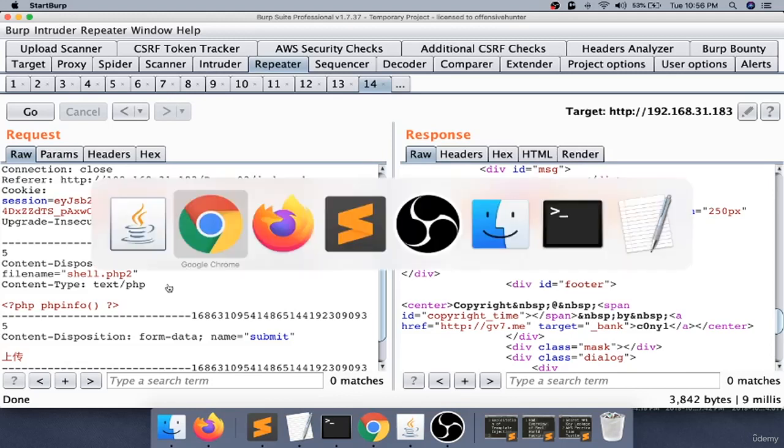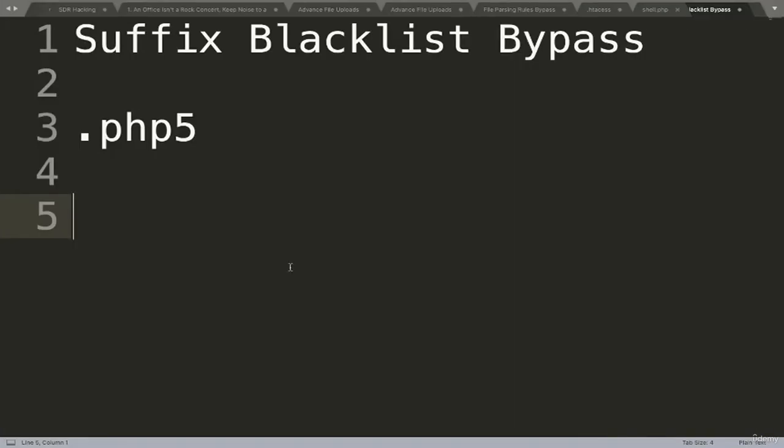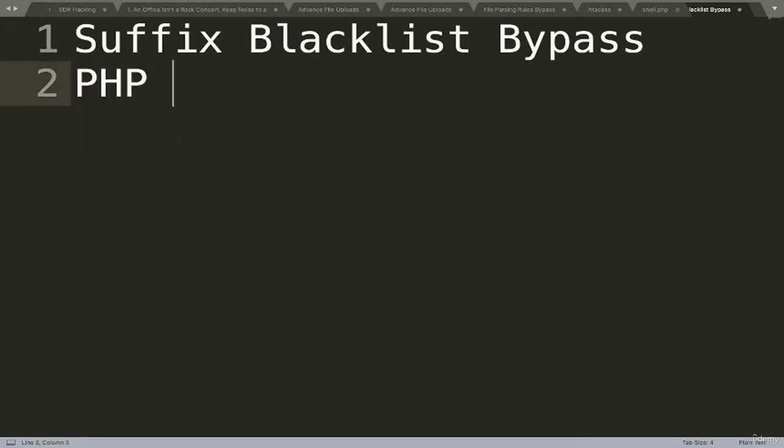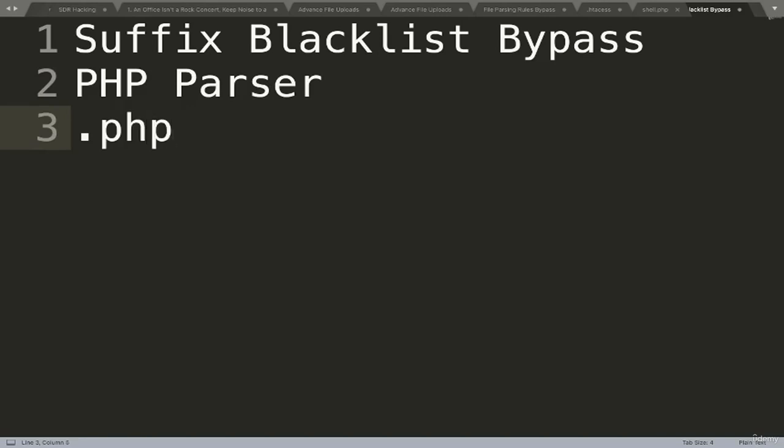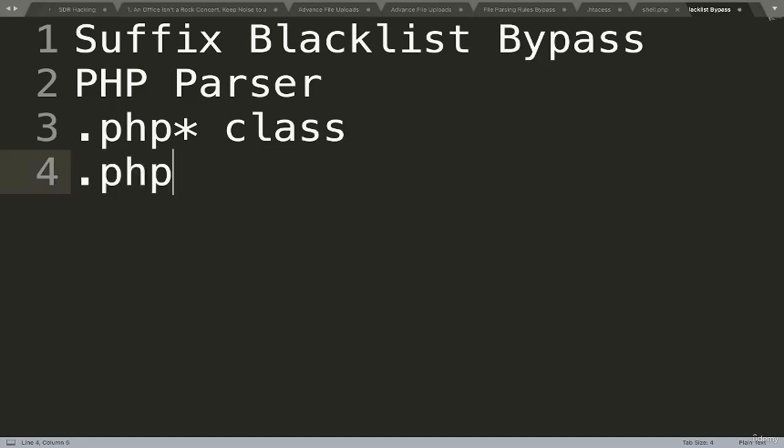So here are some suffixes that can be parsed and executed by the PHP parser. We don't know which files they are executing as a PHP parser. So first is called PHP star class. This may be PHP2 for Ubuntu.